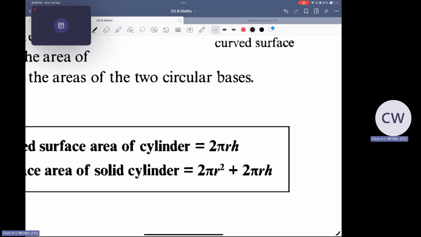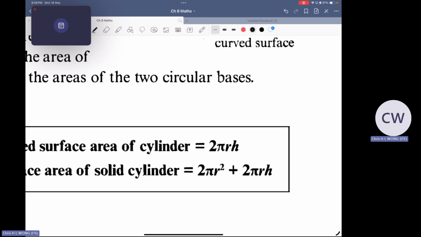So for the area of the cylinder, you don't need to remember, don't try to remember very hard. Like in an exam, the area of the cylinder is 2 pi r square plus 2 pi r h. You may forget it when you go inside. But if you know how to derive it, you only need to remember one. You can derive it yourself. So now you know why I add the 2 here: because there's a cover on top and a cover below. The cover is round, right? Pi r square, times 2.